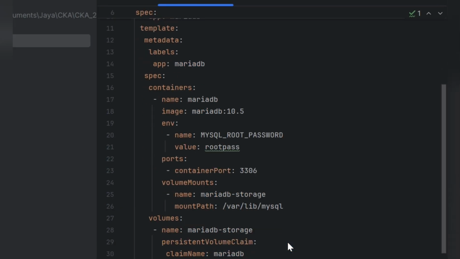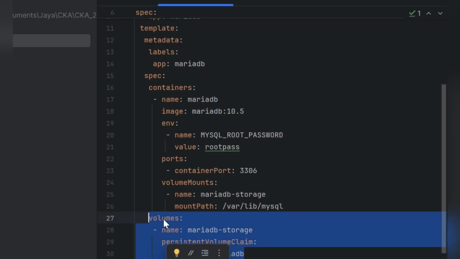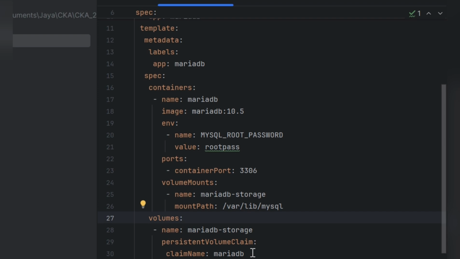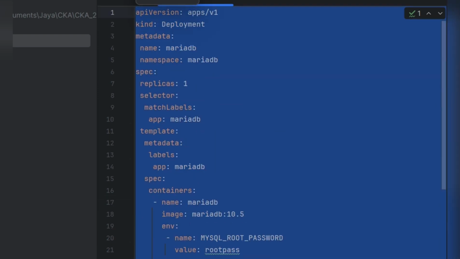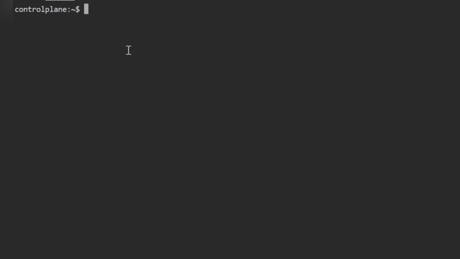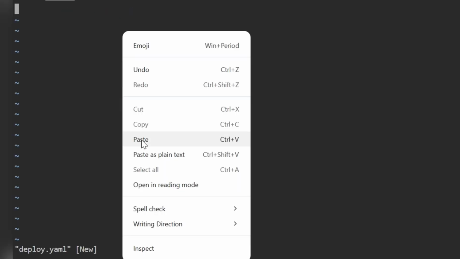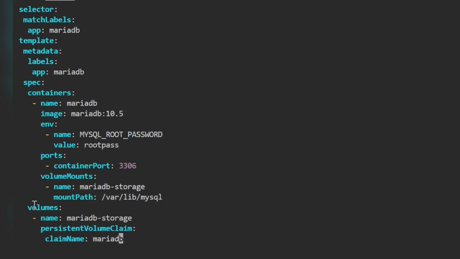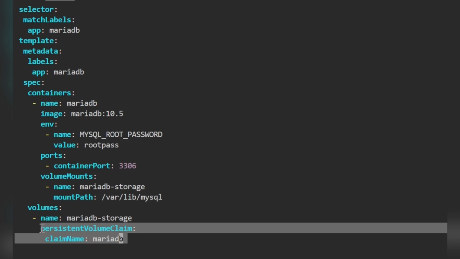That already exists. We are only interested in adding the persistent volume claim which we created as a volume, right? That is the only thing we need to add in the deployment. The deployment file already exists in your exam. I'm testing, so I don't have any deployment file, so I'm creating it, and I'm adding the persistent volume claim which I have created. So you can keep that in mind whenever you are attempting this question.